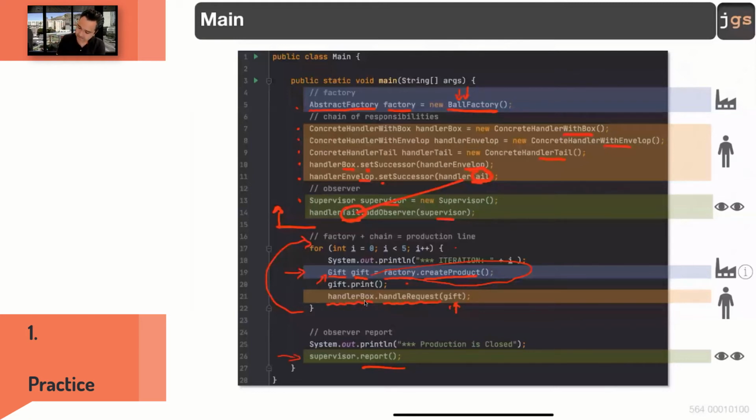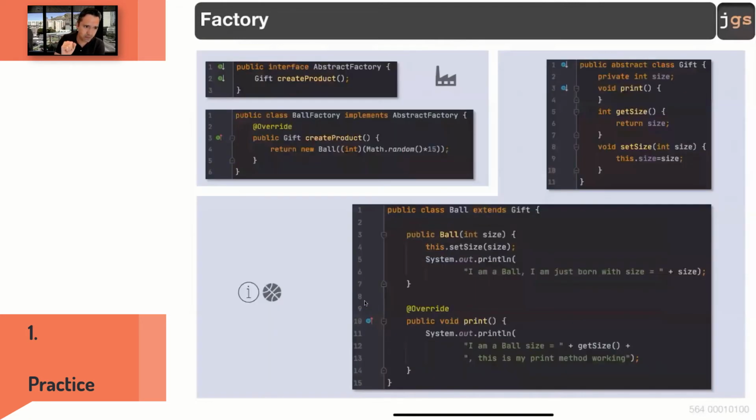The details with the patterns. Number 1, the first one that we're going to ask to do something is the factory. So let's review the factory. Source code for the factory. You remember the diagram? You remember that we need the two parents, the two childs, and the connection between the childs. This is the source code. The abstract factory, the factory for the balls. Anything here unclear, anything there in the factories that we need to review?